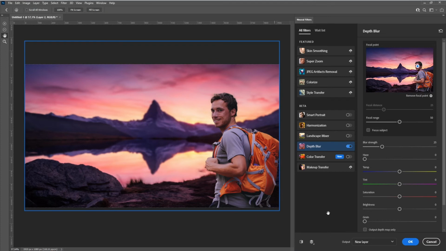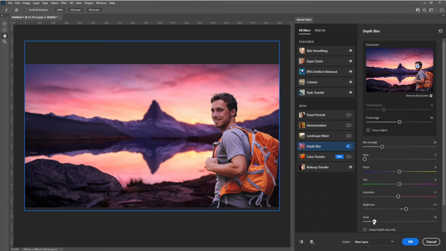As a result of previously merging our object layer and our background layer, all sliders will now adjust both layers at the same time. Play around with the sliders and see what adjustments look good to you. You can always press cancel and start again. I'll bring up the brightness a little bit, and I'll also bring down the saturation a touch.